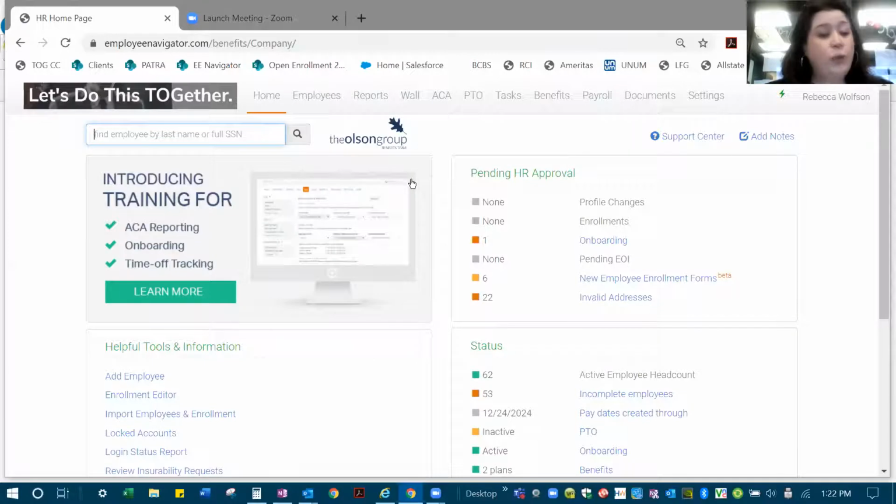The options we have are active Open Enrollment and passive Open Enrollment. What an active Open Enrollment indicates is that each employee needs to go into Employee Navigator, verify their demographic information, and choose their benefits. Even if they want to keep the same things, they just need to say, save and continue, that's what I want, or make an adjustment as they'd like. Passive means if someone doesn't go in, then their election is carried over into the next year.